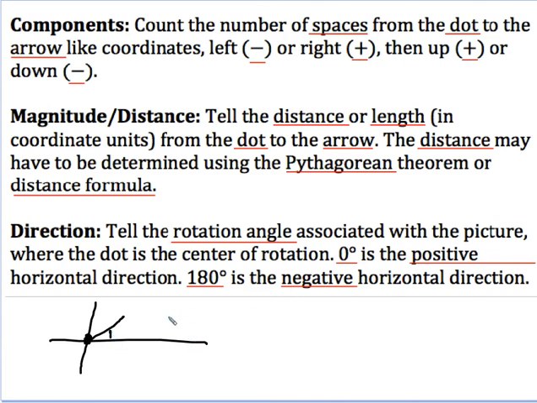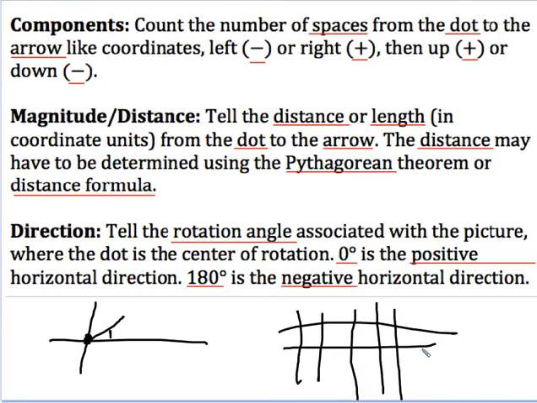Well, sometimes, if you have a grid like this, you have several different lines, right? If you start here and you rotate this way, then this would be your rotation angle. If you start here and you're going this way, then your rotation angle would be from here to here. So it doesn't matter where your point starts. Wherever that dot is, that's your starting point.